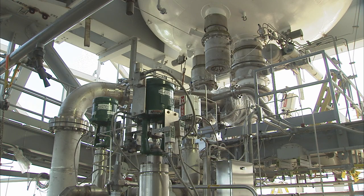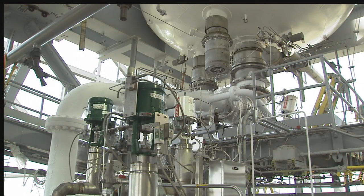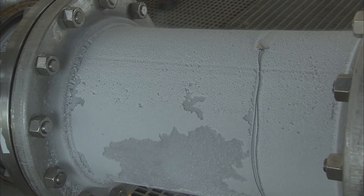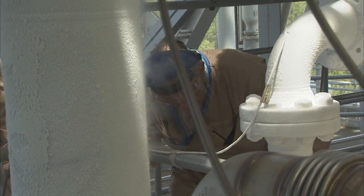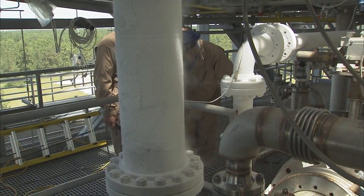When we introduce these extremely cold temperatures to our piping, it tends to thermally contract and it actually moves. So for this test, we'll go out and we'll mark the pipe supports before the test, so we have an original location of the piping. And then when we introduce the liquid nitrogen, the system will cool down from ambient temperatures all the way to minus 320 degrees. So during the cryogenic conditions, we'll mark the piping again to see how much it moved. That allows us to see that our piping was appropriately designed, because the piping is designed to be somewhat flexible and to move.